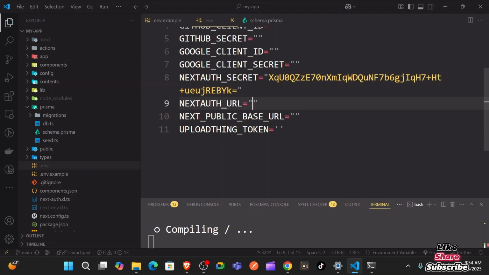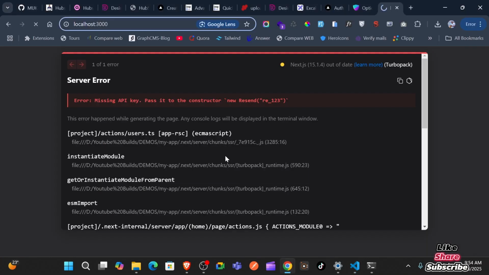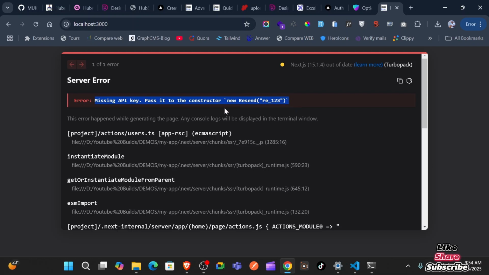Okay, just come then there, just add this, remove this slash. Okay, and then I'm just going to have some error due to resend. You can see here because this is very important when it comes to the resend API key. If you have any function you are calling on the front end, you can see here action users. Okay, because in the users we are having this resend API key and it is missing.